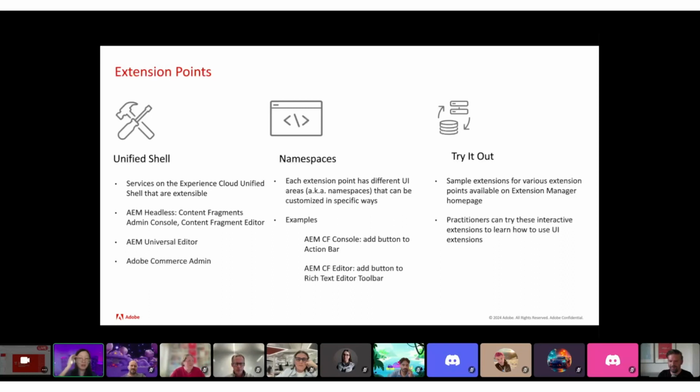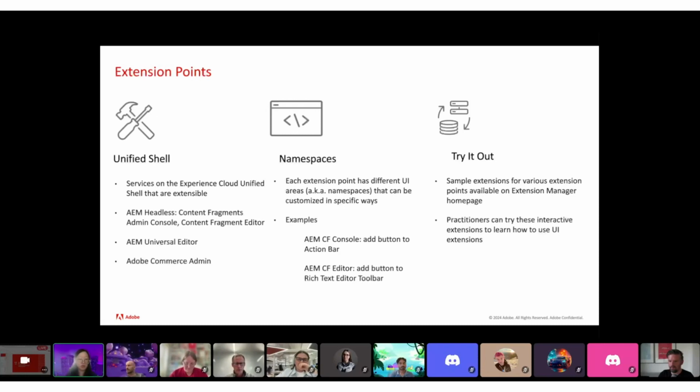Okay, so content fragments is basically how we store data. With headless, it's content that's separated from the UI.